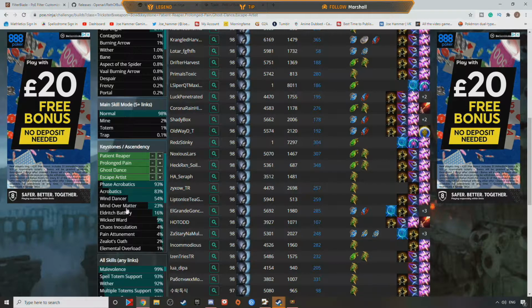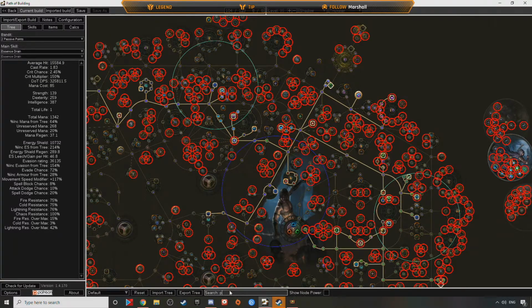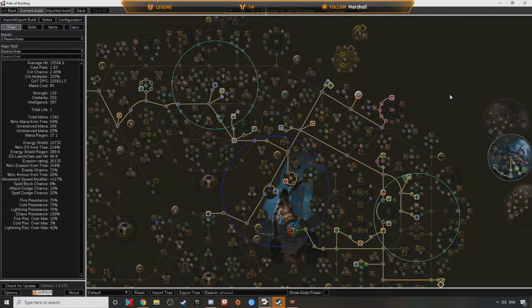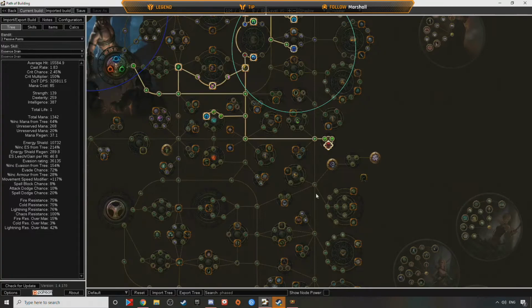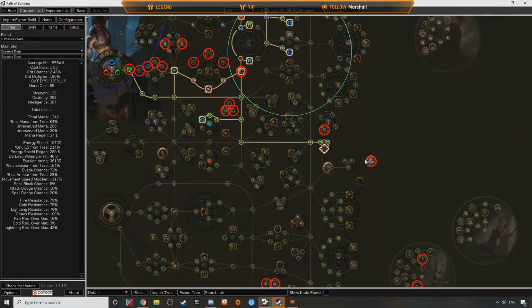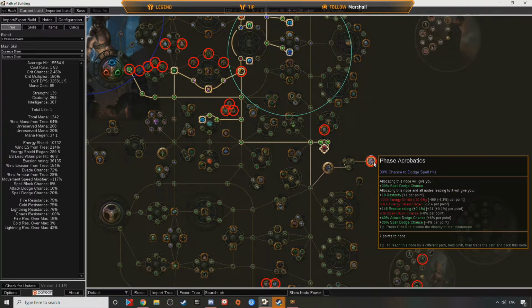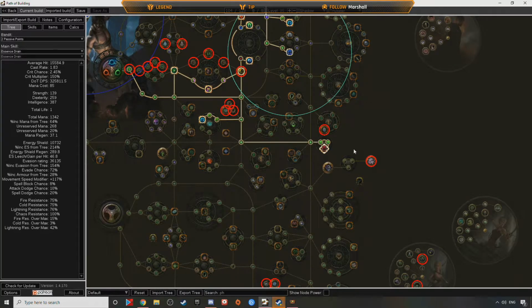What you can also do though, obviously, is you can come down here. So Phase Acrobatics, I know that's not an Ascendancy, for example. So we'll bring this up. Oh, I spelled that wrong. It's there anyway. Phase Acrobatics. And you can see what it does, look. So 30% chance to dodge spells. Pretty good. You obviously have to get 30% chance to dodge attack hits, 50% less armor, 30% less shield, 30% less chance to block spells and attacks. So I feel like there's a bit of risk there, but it feels like you're getting very, very evasion heavy.